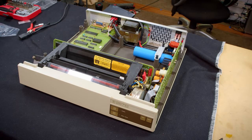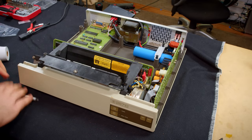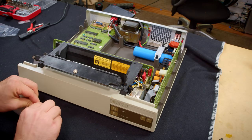Let me grab a roll of paper. Okay, I haven't actually attempted fully loading this in here yet, so the manual made it seem like it's really easy.